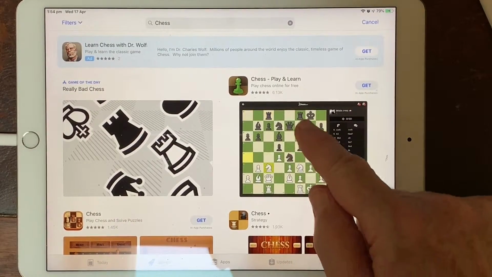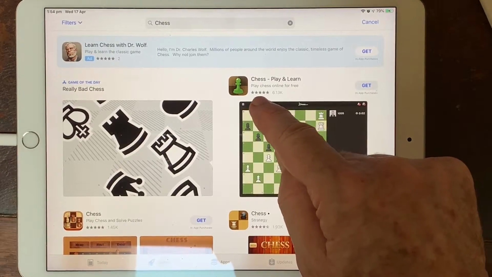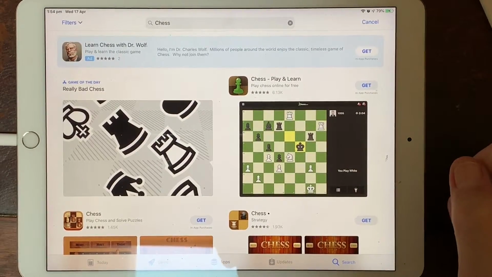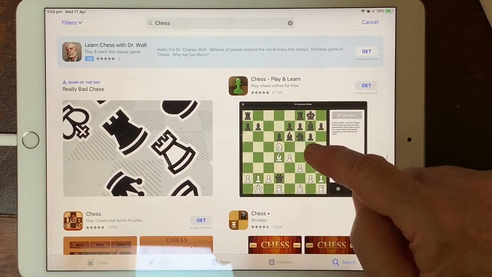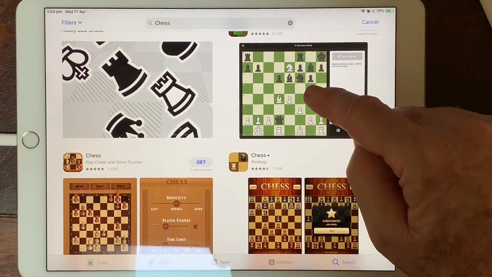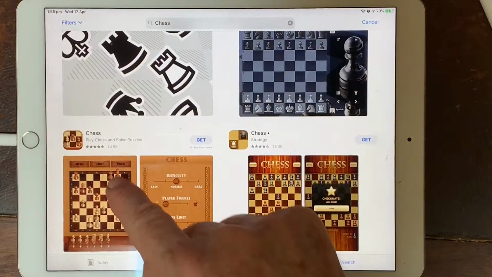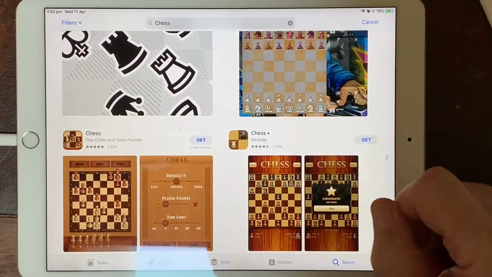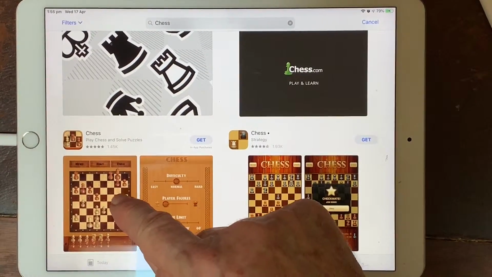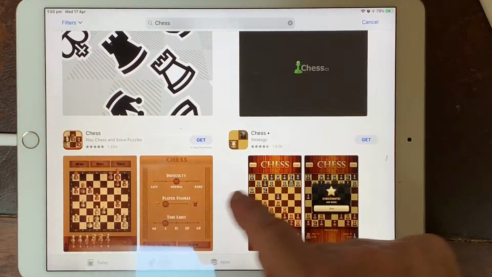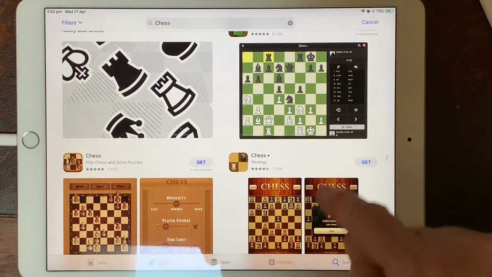Now, to make some sense out of the information here, you need to look at the star ratings, that's the review ratings for the apps. And you can see that one has 6.1 thousand reviews, and they come out averaging 5 out of 5. This one here is 1.5 thousand or 1.4 thousand reviews, and they're very positive. So these first three apps are very popular, so you'd be pretty safe getting any of them.